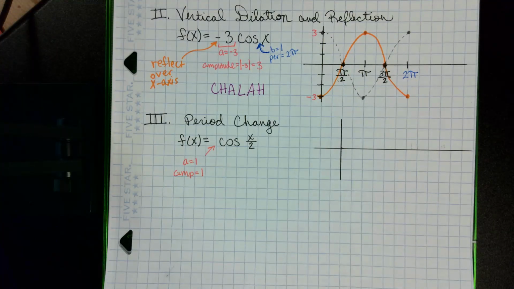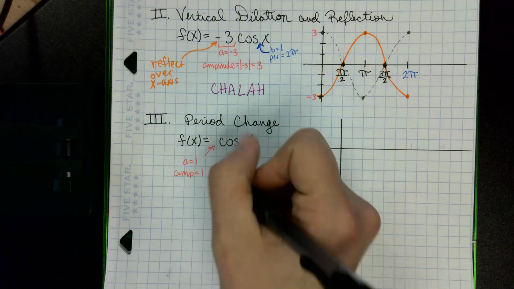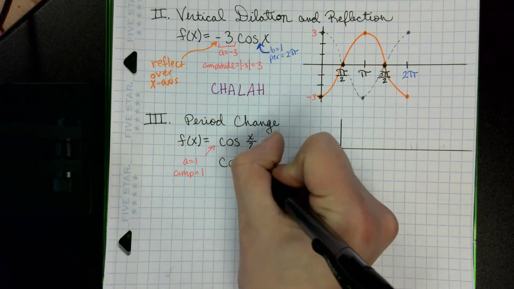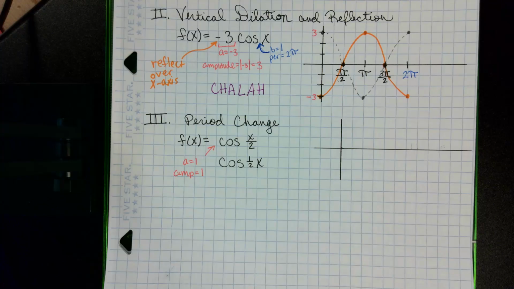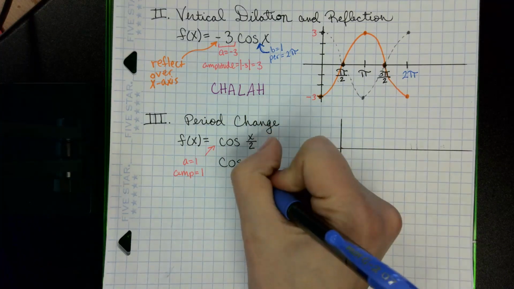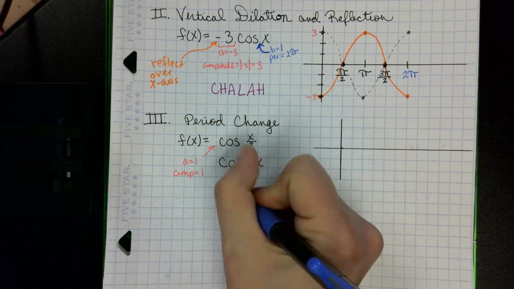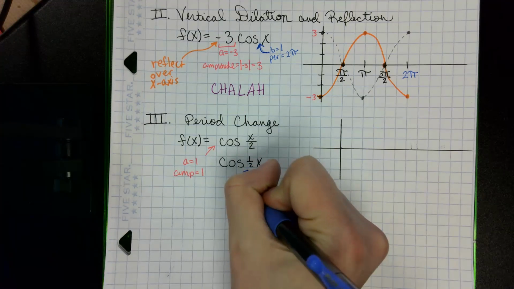And then I look for the b value. Well, there's not a number in front of x. X is inside a fraction. First of all, I don't like that. I want x to not be in a fraction, which is not hard, right? Because that's x over 2. It would be 1/2 x. So if I just want to pull the number out front, I could rewrite this as cosine 1/2 x. And now I can clearly see the b value. It's right there. B equals 1/2.